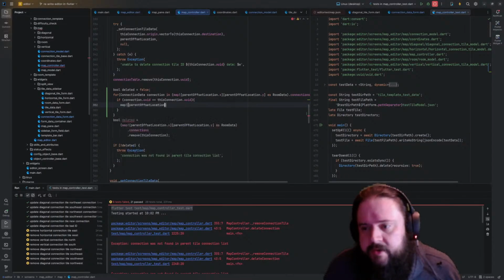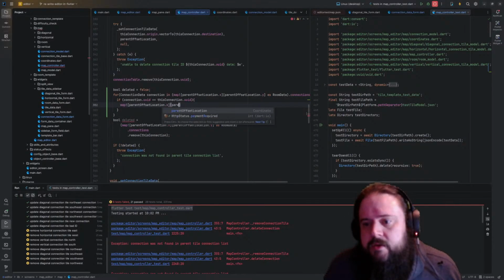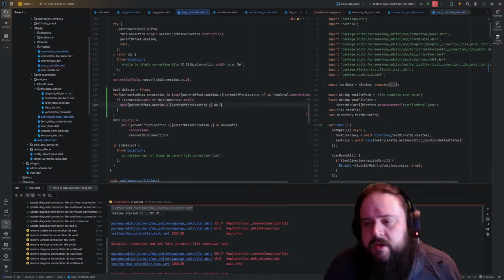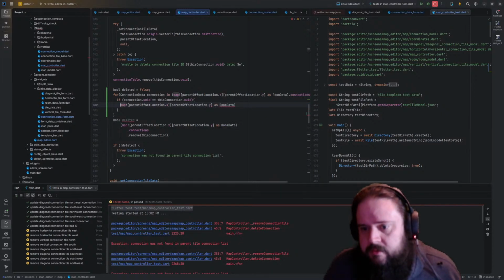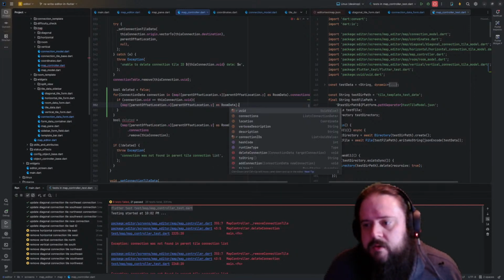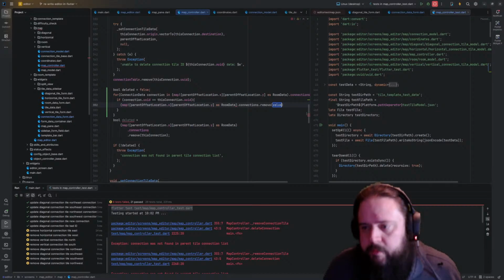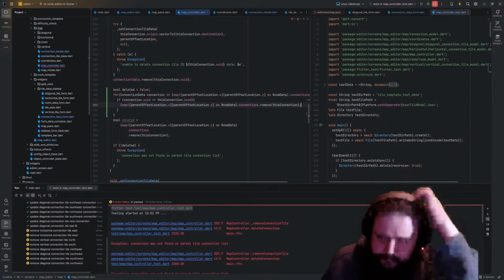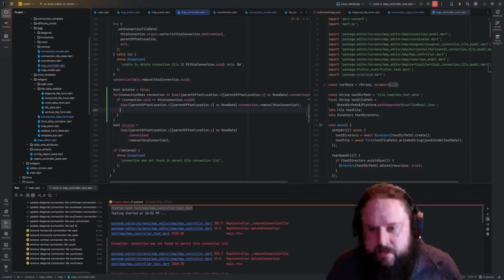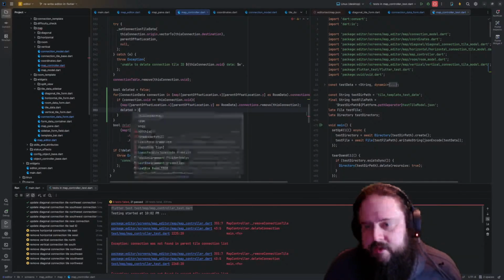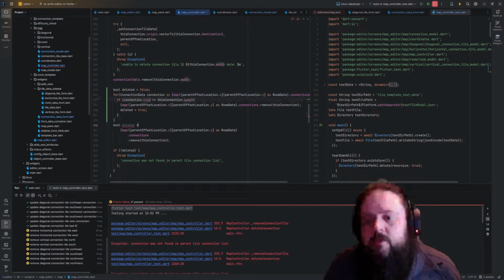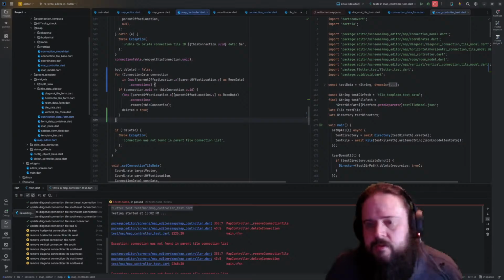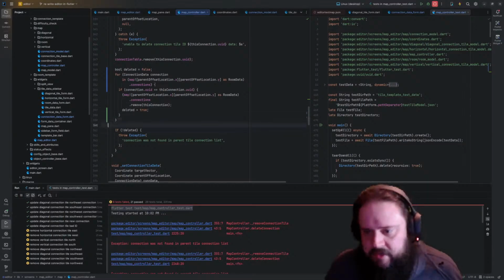Map, parent offset location, the X, parent offset location, the Y, as room data, connections, remove this connection. And then we do deleted is now true. That replaces this. That's fine and dandy.